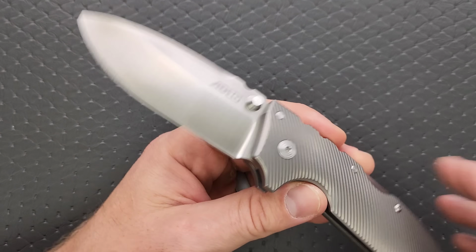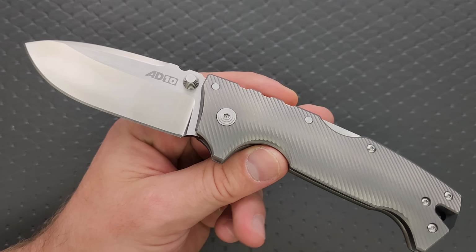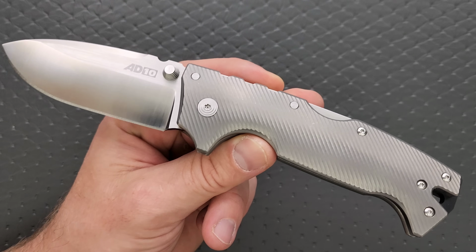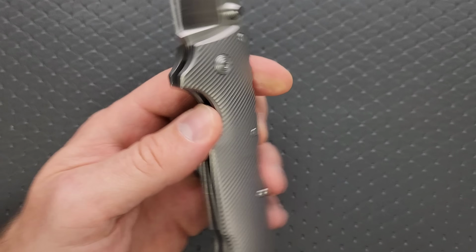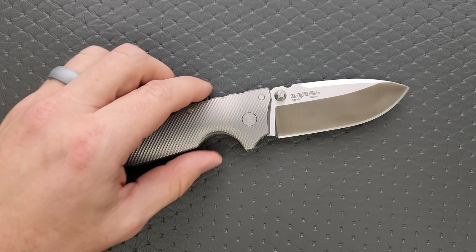I know that Demko makes the semi-custom 8010. Because I've got a Midtech 8020, I feel like I wouldn't necessarily be able to immediately tell the difference between this and the super expensive USA variant right off the bat.